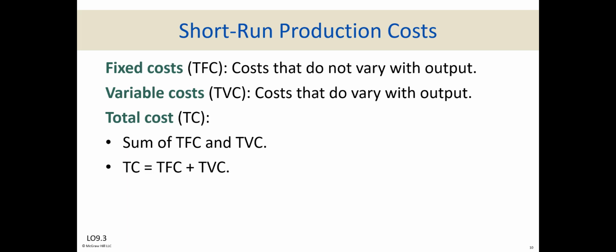So in the short run, we have 3 types of costs. The first one is the fixed costs. Fixed costs do not change with output, such as rent. You pay rent no matter how many units of product you produce. Variable costs are the costs that increase as more is produced, like raw materials. And total cost is the sum of fixed and variable costs. For example, a factory has to pay rent even if it's not producing anything, which is a fixed cost. But the cost of materials will rise as more goods are produced, which is a variable cost.